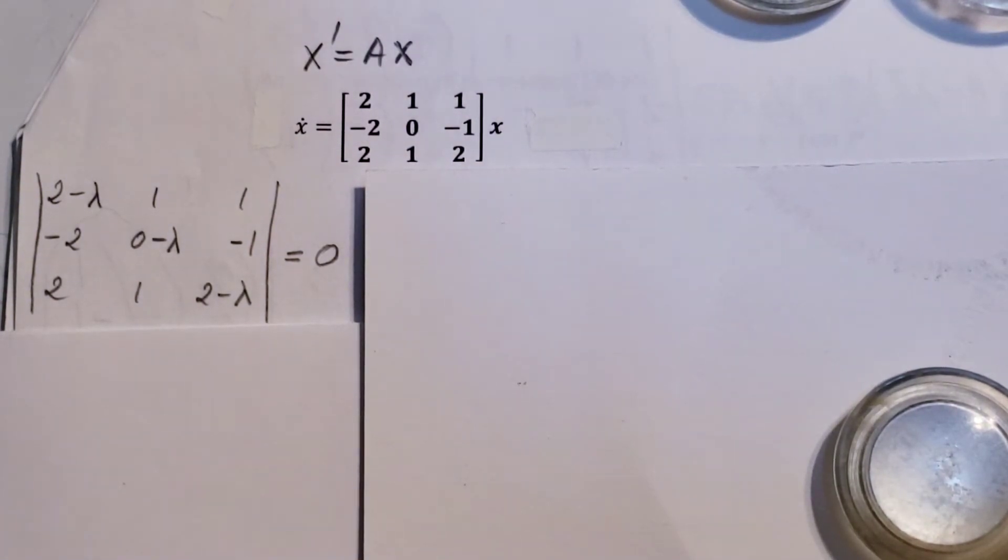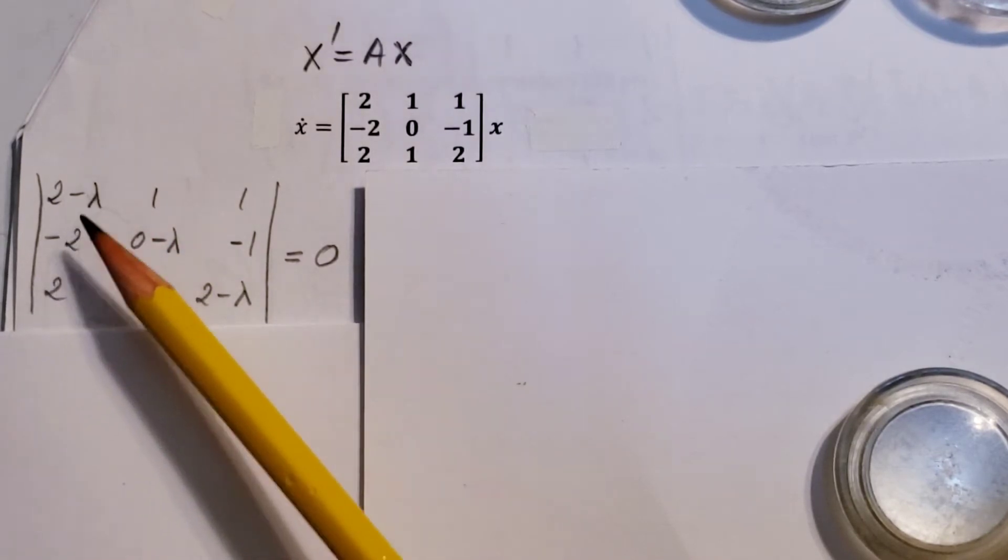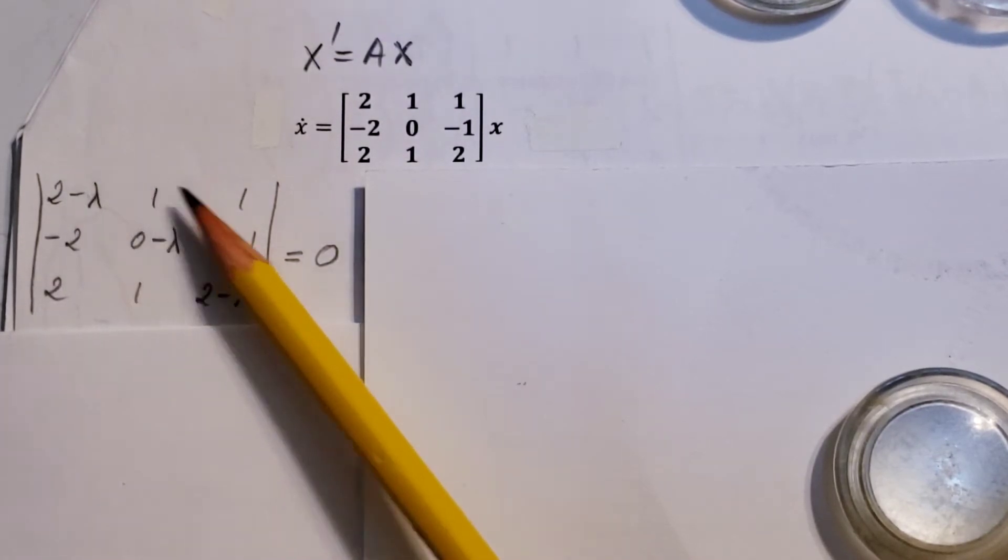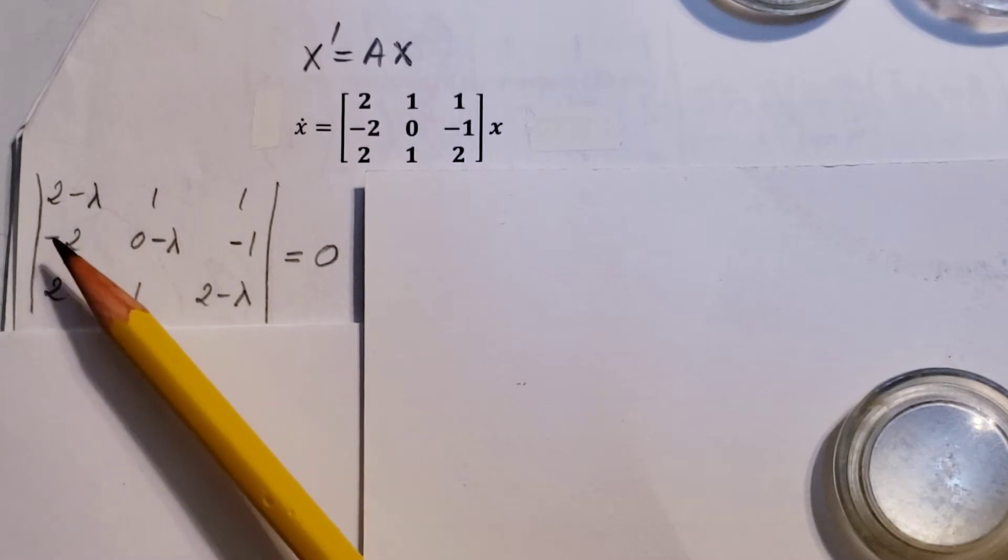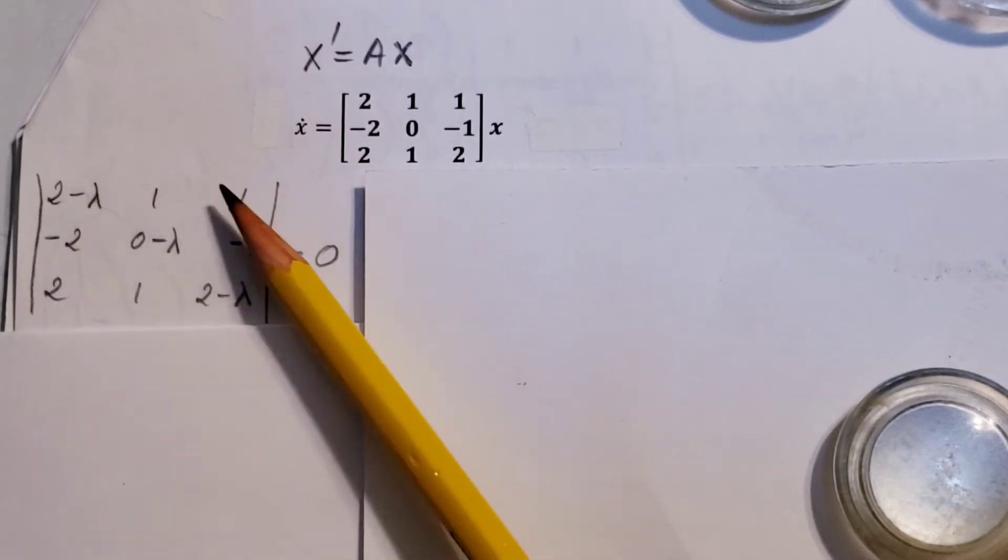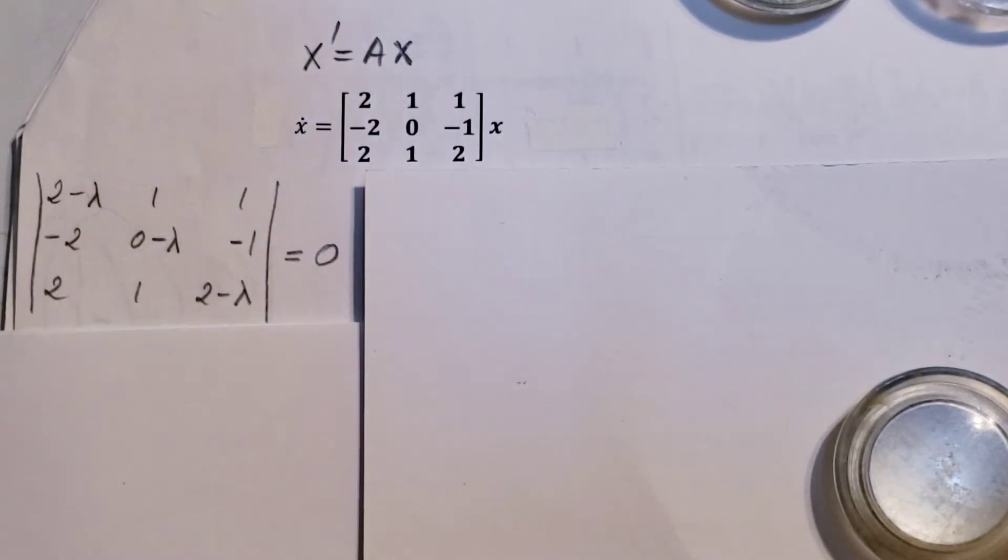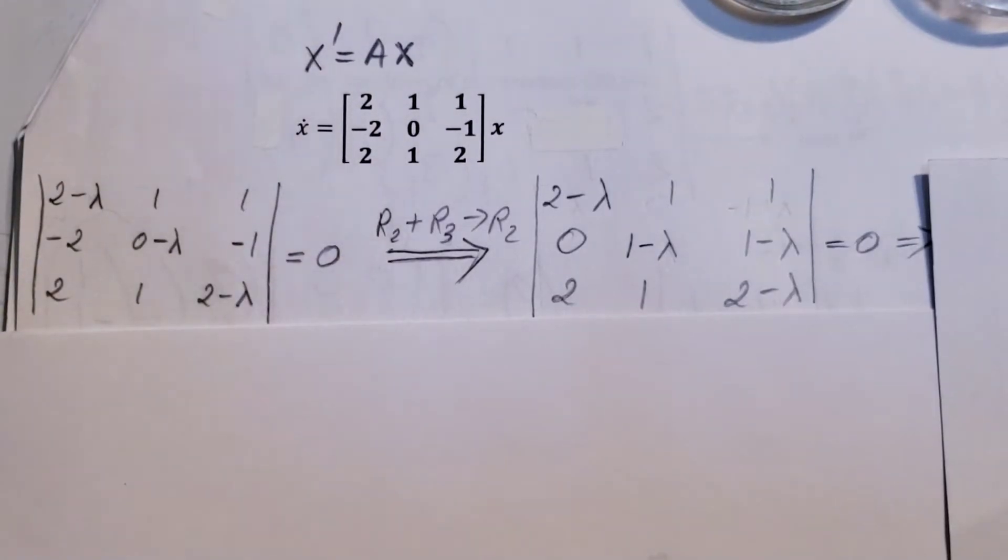And for that I'm going to try to do some kind of operations on this matrix where I can find or cause a 0 somewhere here. And therefore allow me to reduce it and have smaller 2 by 2 matrices instead of these 3 by 3s.